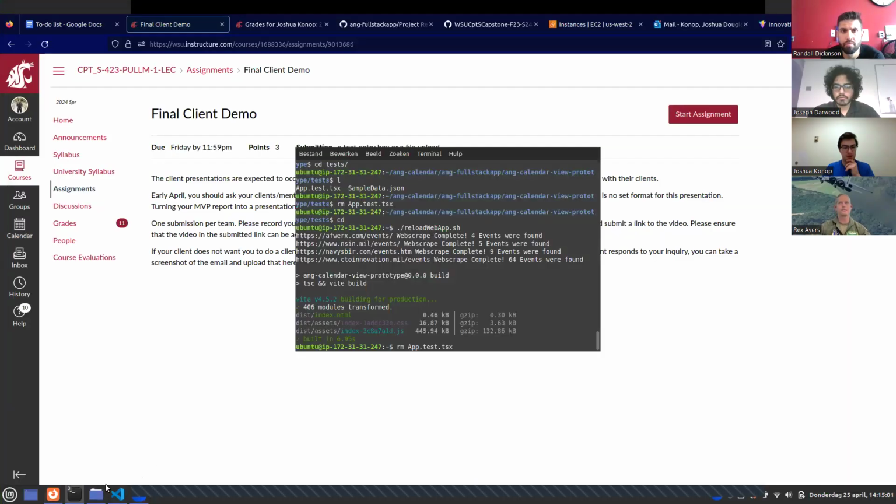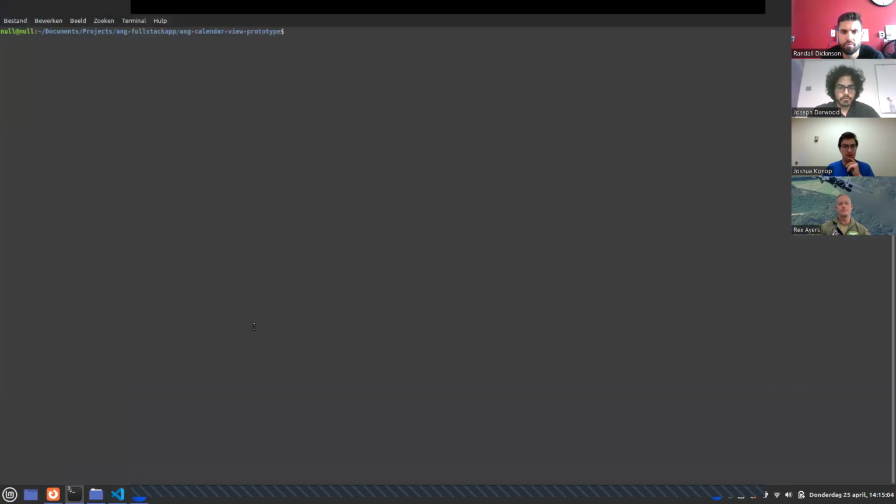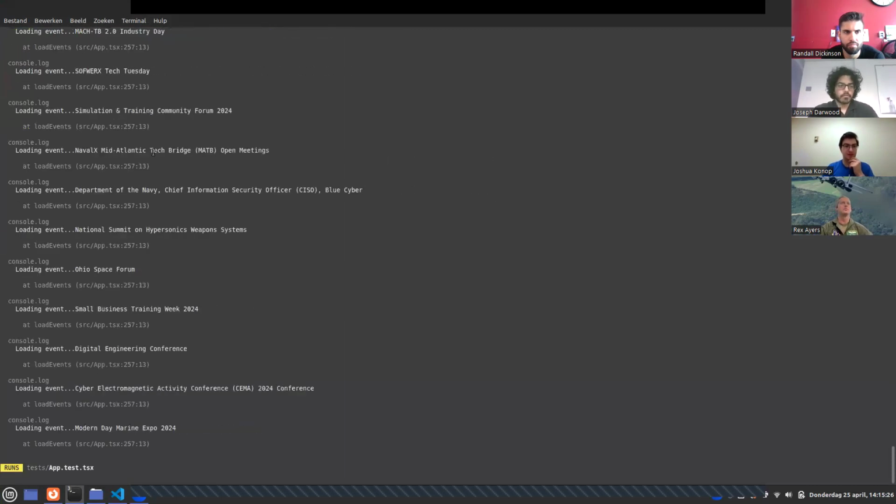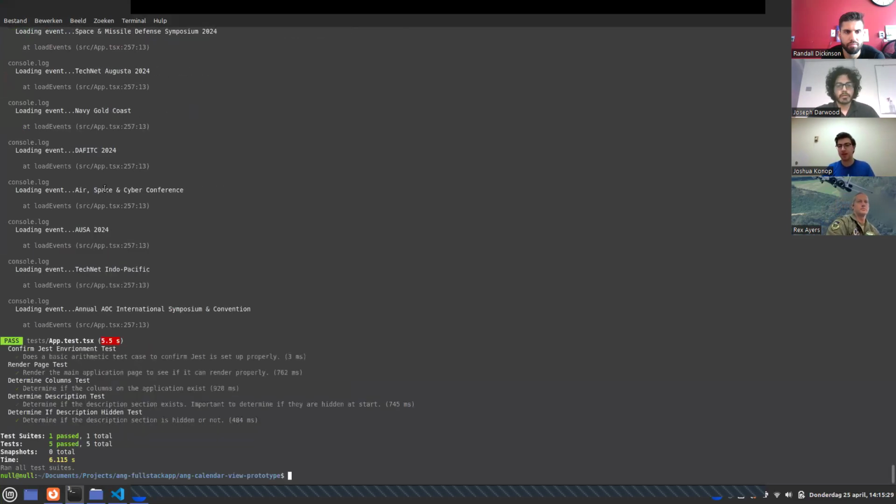So I did most of the test work for the front end. I can actually share my screen now. I believe I have it pulled up somewhere. Let me quickly share my screen, and it is this one. For the front end test cases, we wanted to test to make sure that everything loads correctly, renders correctly, appears as it should. If I just do npm run test here, it'll pull out the test cases, and you see we're using Jest with specific settings for TypeScript. You can see it loading all the events when it's rendering.